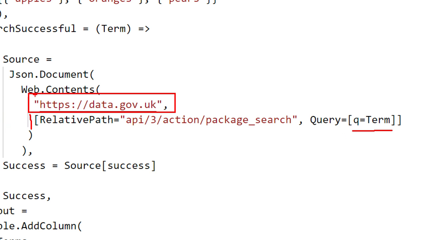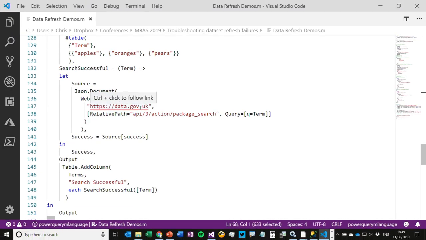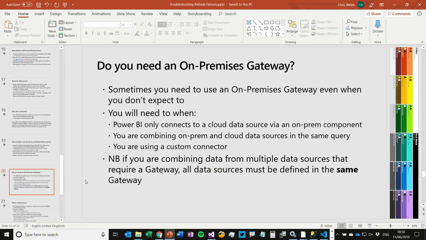But now, because this root URL doesn't error, when the query runs in the service, we're going to check to see we've got credentials for this, which we will have, and then these two extra options here will dynamically generate the URL we need for when we're actually getting the data. So this is how you're going to handle dynamic data sources for web data sources. For other types of data source, it's a little bit more complicated. Okay, so that's dynamic data sources.